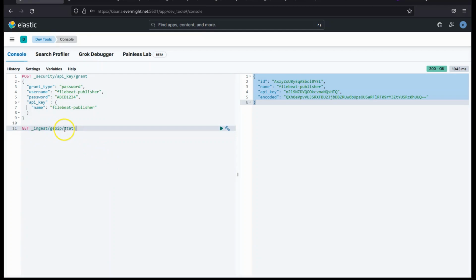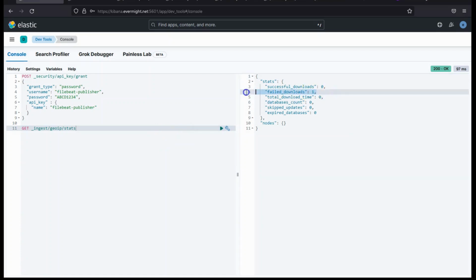If you ping this endpoint, a get ingest geoIP stats, and you can see that there's one failed attempt at this download. So I have a workaround on how to get this to work. It involves kind of rebooting Elastic a few times and adding a property to elasticsearch.yaml and then removing it.